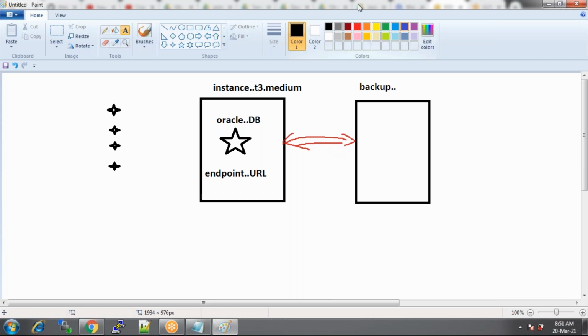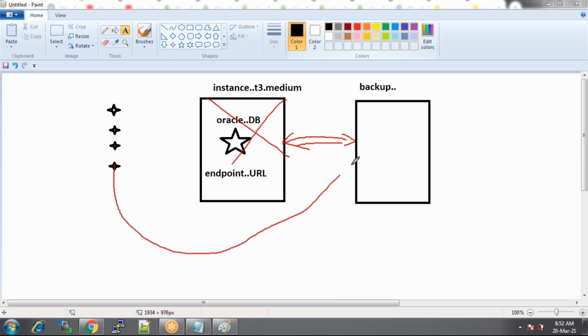If this instance is crashed or your database is crashed, you just simply still access the database, but from the backup. The backup will be loaded automatically. You don't need to load it manually. So what is this called?